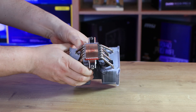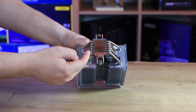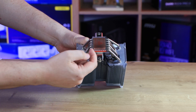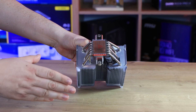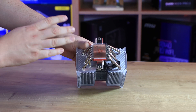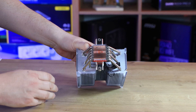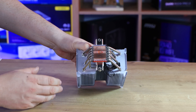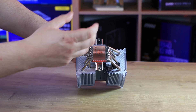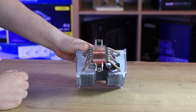Going to the actual base, you can see there are six heat pipes. That's actually six — three this side and three that side — which is a lot more than you get in most coolers. Having six gives it a large surface area over the actual CPU, especially on something like the new 1700 socket for Intel. So it should give good coverage and be able to take a lot of heat away and put it into the fins, which then gets blown off with the fan.